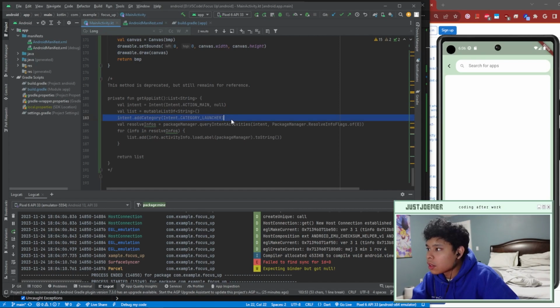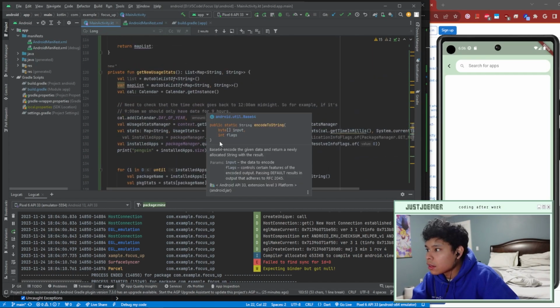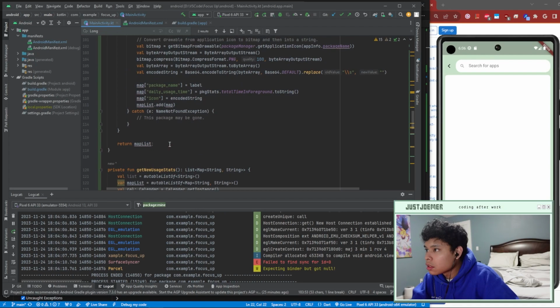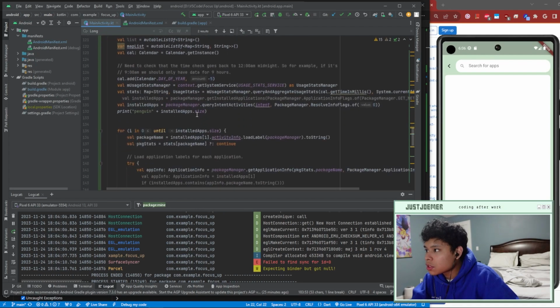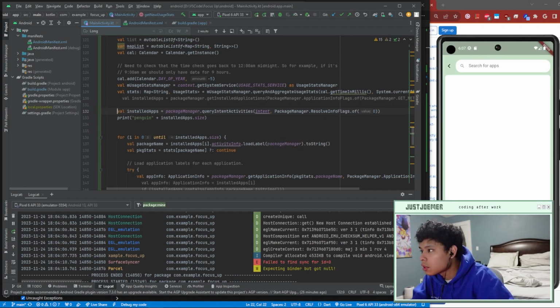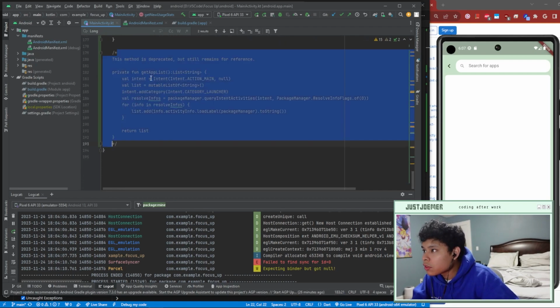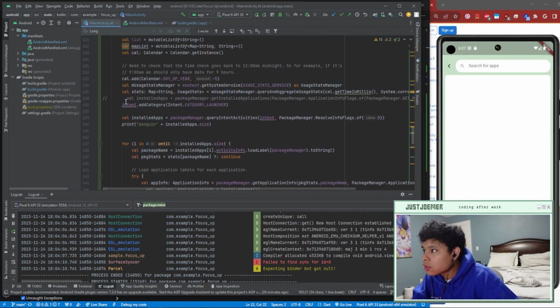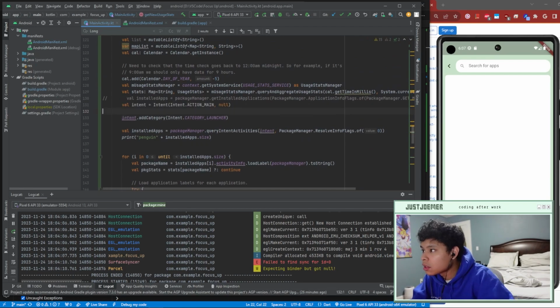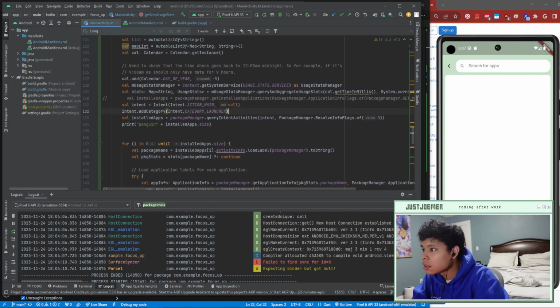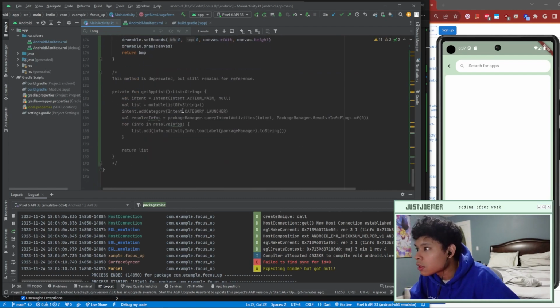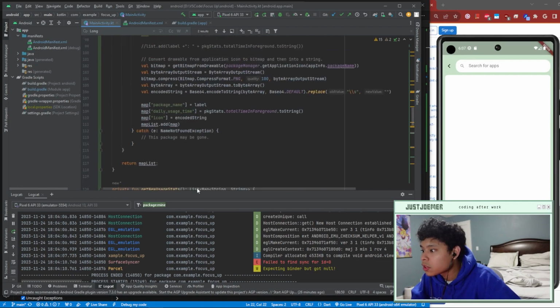Oh, it's not weird. I didn't add an intent. So what was the intent that it was searching up before? Oh, it was just using a general intent. Oh, whoops. Let's do that. We also have to initialize an intent here, like that. All right, do we need anything else for this? Int category, you search for it. Cool.